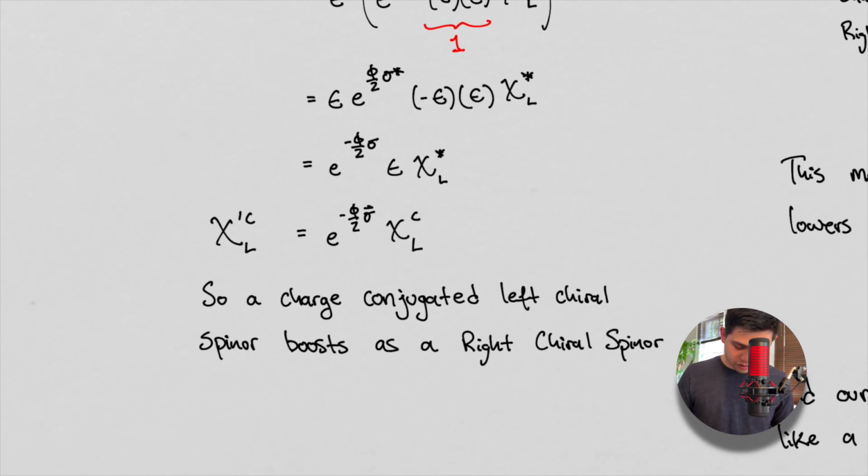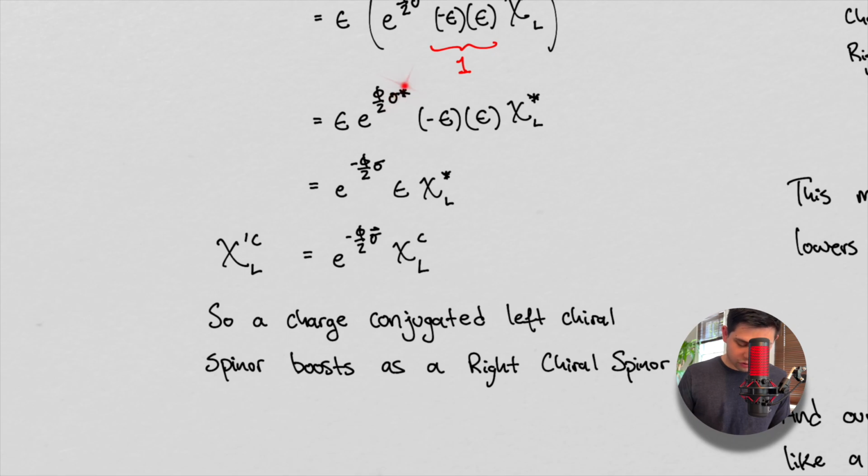And then we say, okay, well, this times this is 1, so we leave this here. Well, what's this guy? That's this guy. Right? So the whole idea here, again, is that when you charge conjugate, that's the relationship we're using to get from here to here. And you can check that this is indeed true. Okay.